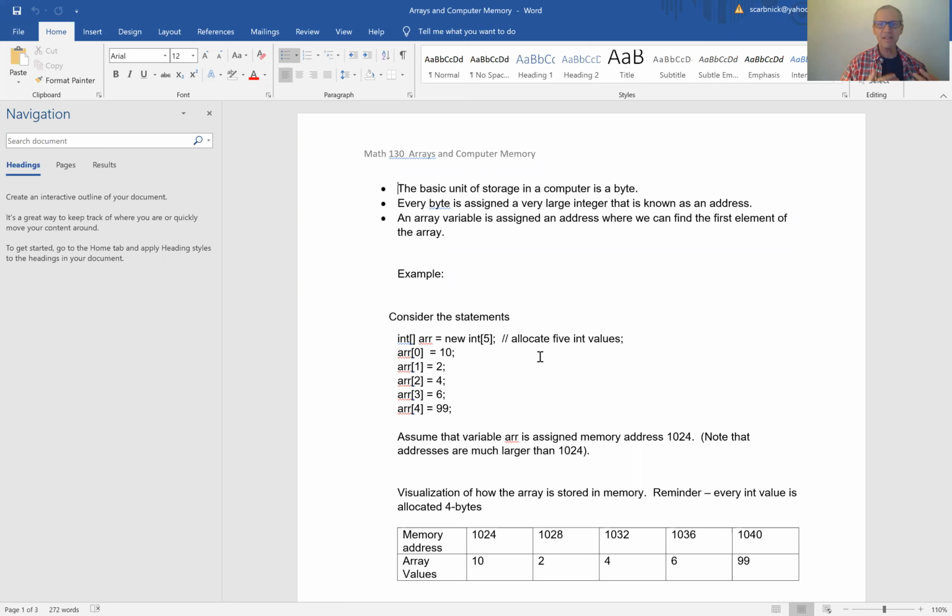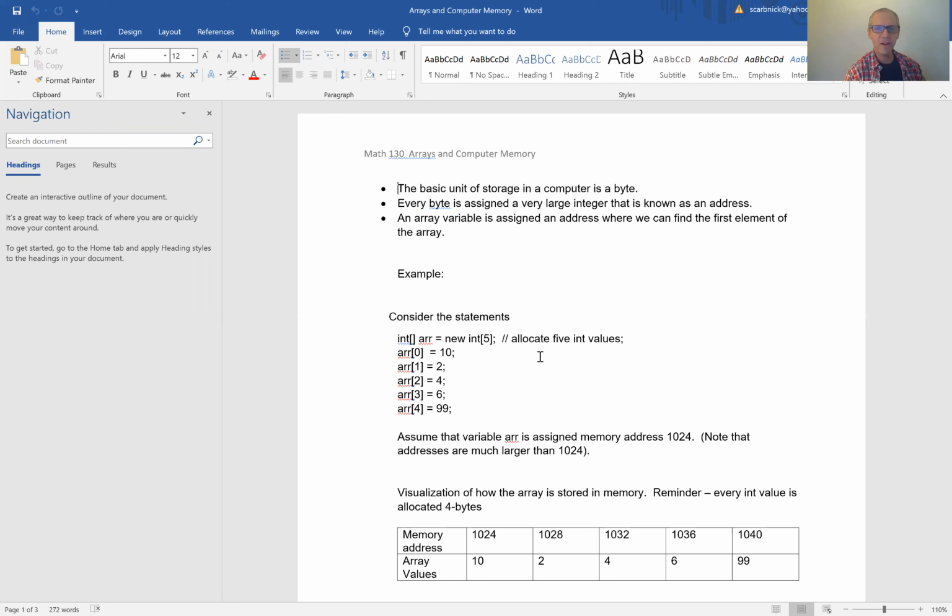These addresses are huge integers, expressed in base 16, so instead of expanding the digits in powers of 10, we expand in powers of 16. We're just going to pretend the addresses are small numbers.